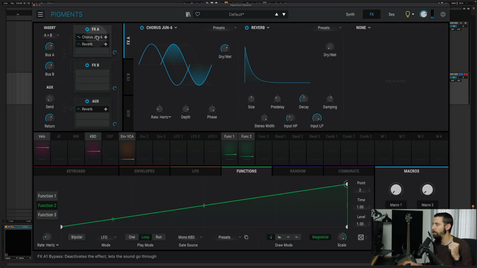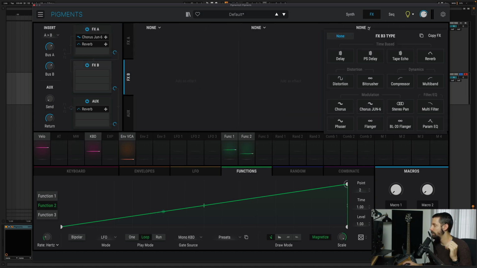And one thing I like to do in Pigments, you can tell from these arrows here, this is kind of like the routing you'll see in Pigments. And I like to compress the signal sometimes when it suits me and put it on the last effect in the chain here.